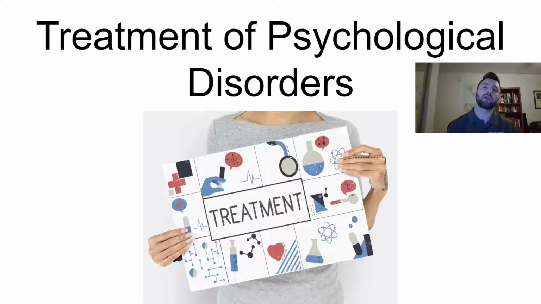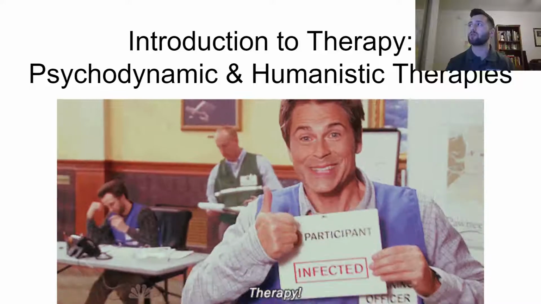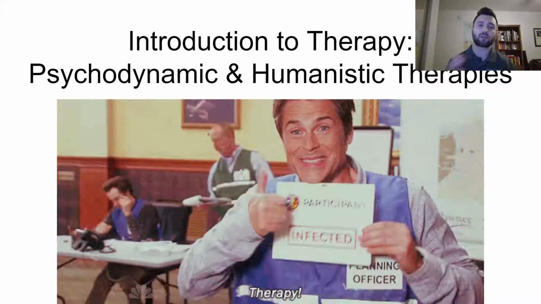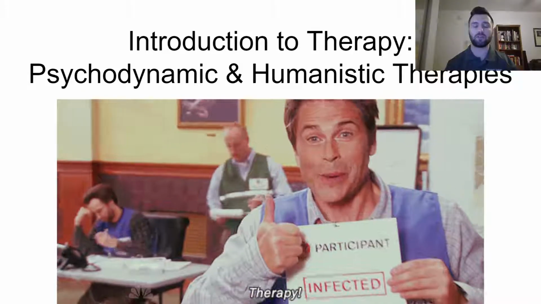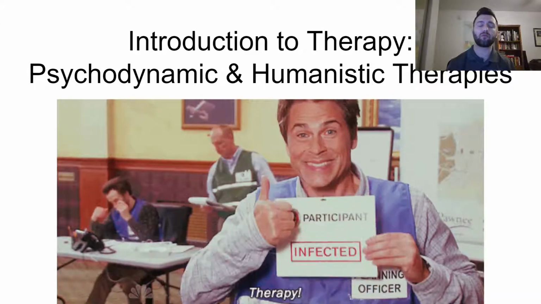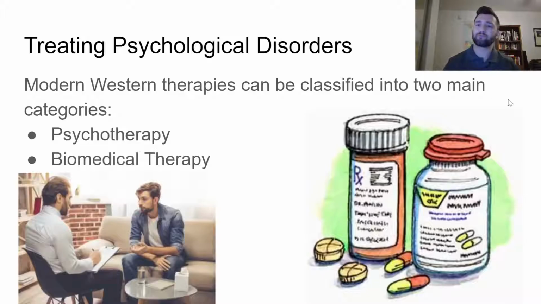Today what we're going to be talking about is just our first step into treatment. Now that we've talked about all these different psychological disorders, we're going to look at how we treat them. We're going to start with a little bit of an introduction. We're also going to go over the first two approaches to therapy, which are the psychodynamic and humanistic therapies. Those are going to be pretty quick. We've already talked a lot about psychodynamic therapies before, so it'll be relatively short in this section.